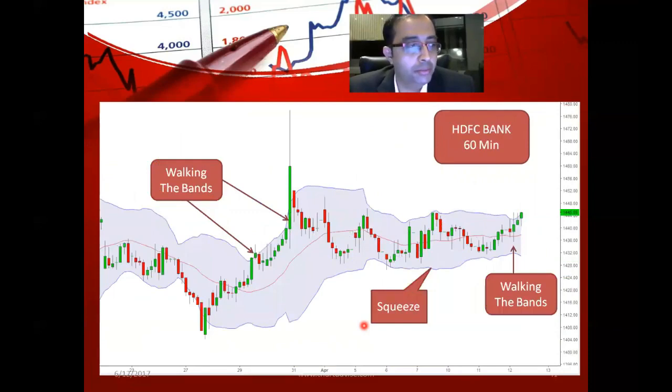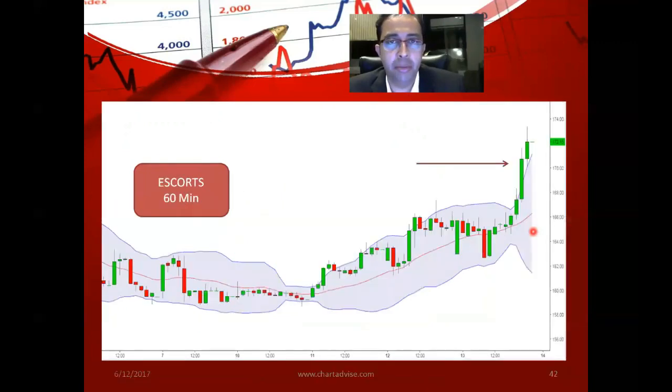You can see here, this again is showing you a chart of HDFC Bank, and how the prices are oscillating within the Bollinger Band. The reason is that the moving average starts getting flat. So when the moving average starts getting flat, the prices stop moving. It is like a riverbed where still water runs deep. So you can see when the Bollinger Band mid band starts flattening, then prices start to rest. You need to see where the mid bands are resting, so that you will get an opportunity to participate. You can see here again, it was oscillation around that mid band.